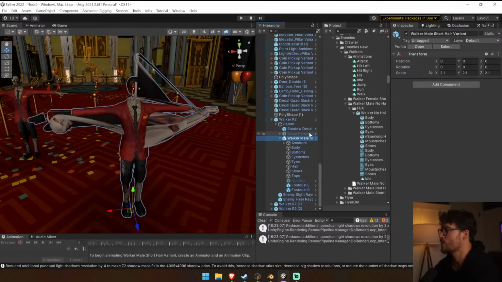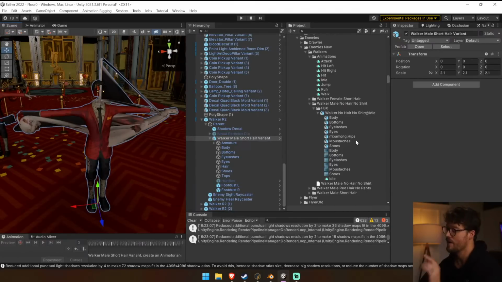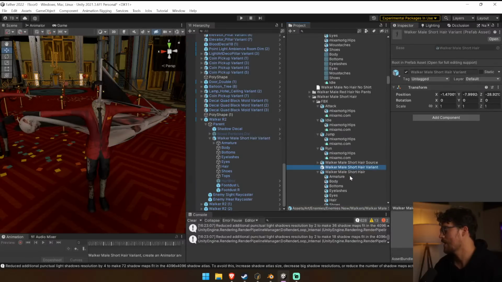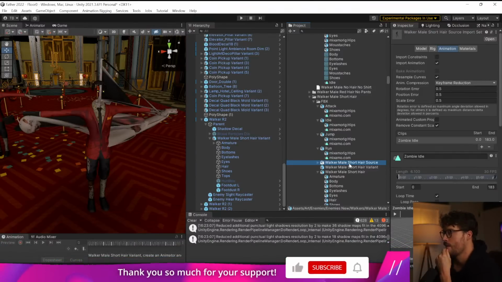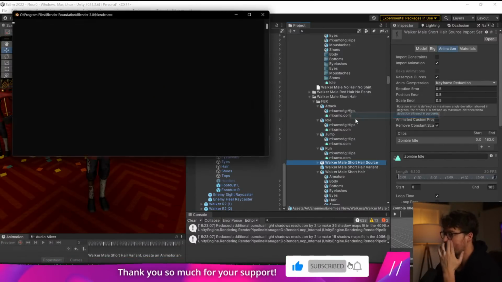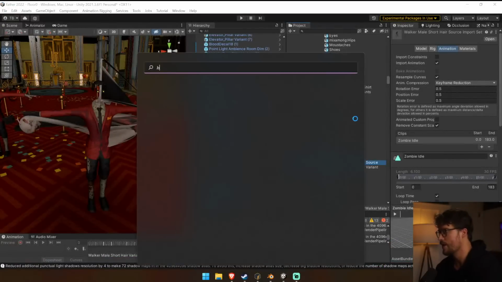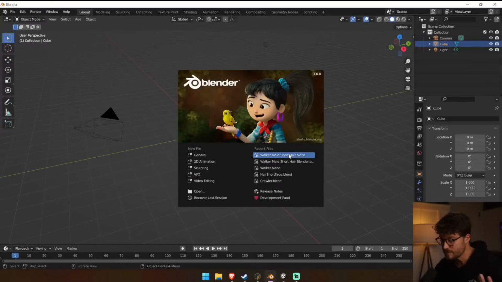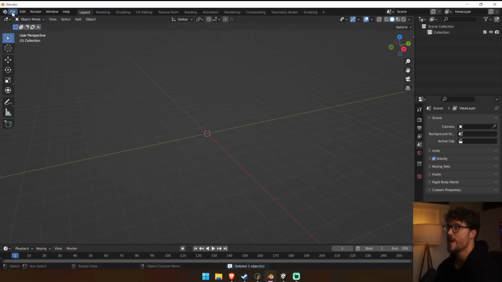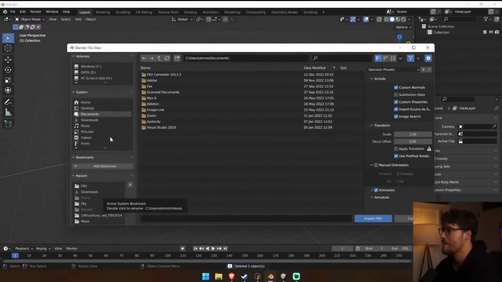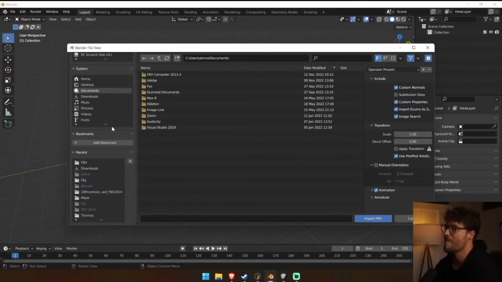So if I open up this Walker male short hair variant, if I open this up, and this is a FBX file, it's right here. This is a blend file. Okay, so I'm going to go ahead. It's not a blend file, actually. It's a FBX file. You'll see here it doesn't open Blender for us. If we open up Blender and then we bring in that new FBX file, the theory is, hold on one sec here. The theory is that we can attach it to the rig in Blender and it won't be as messy. But I have my doubts here.